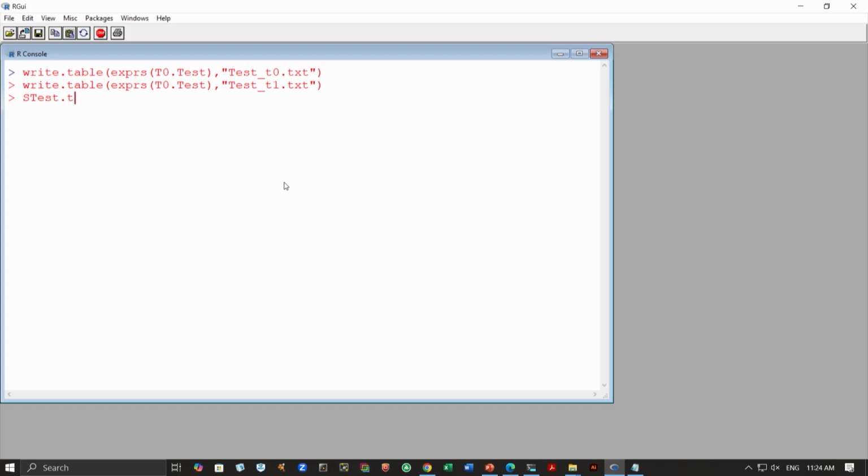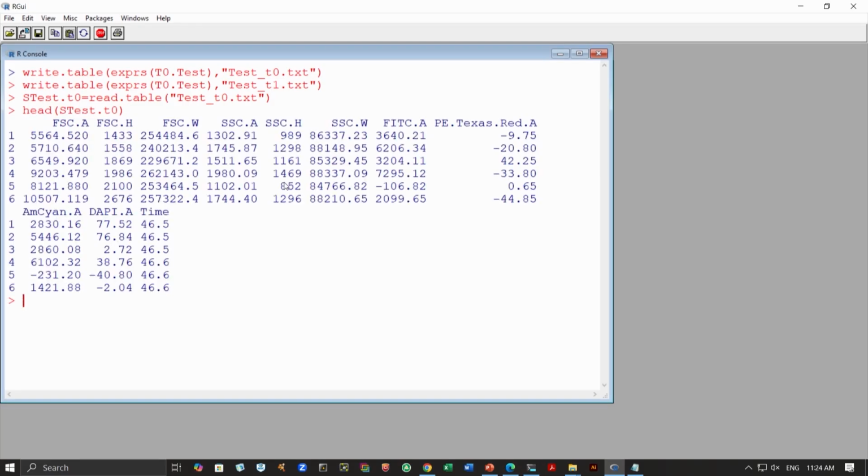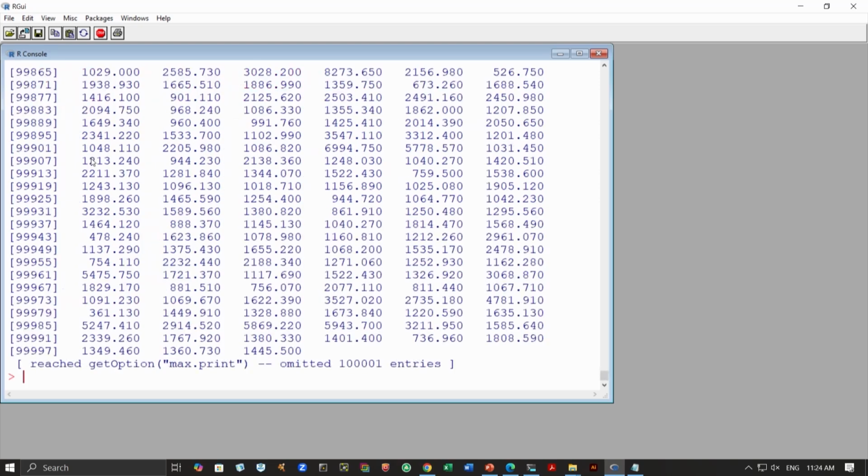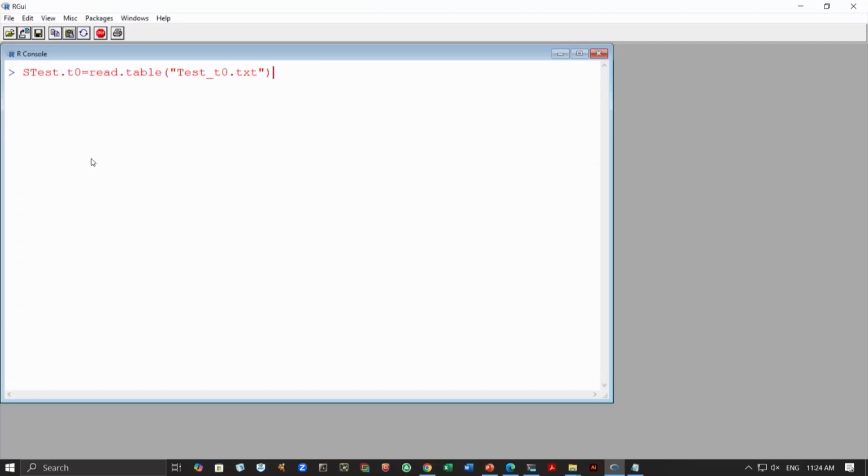Let us first try this and see. Okay, now I think the names have changed, and as you can see, they are now replaced by a dot, and we should be able to access them. There is perhaps some sort of transformation going on, or maybe we have to store them as a data frame. We have to say as data frame, and this issue might be resolved. Let's see if we can access this. Yes, we can access them now. Earlier it was not able to read them.